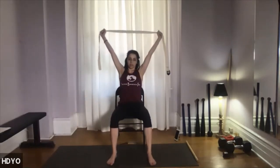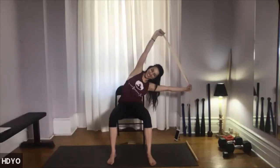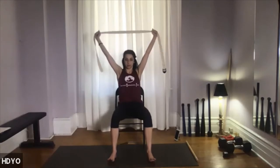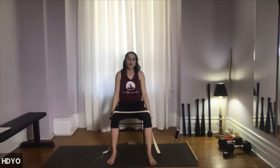Inhale, up. Exhale to the other side. Let your sides start to move and stretch, and then inhale, lift. Exhale, drop your arms. Give them a break in between. You can even roll them off. You got it. Two more repetitions.